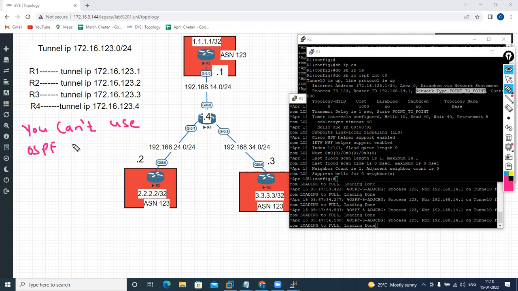So you can't use OSPF network type as point to point in DMVPN.